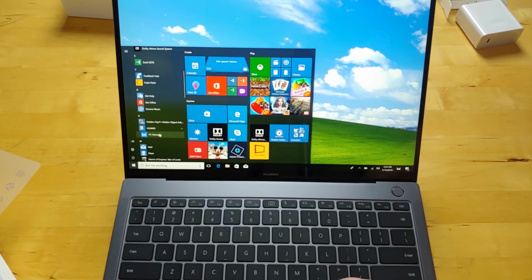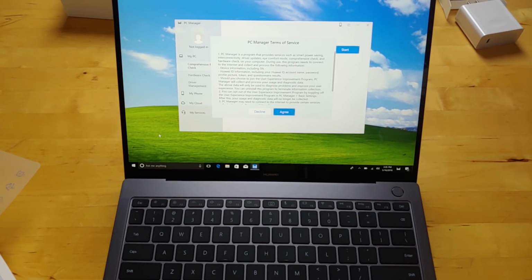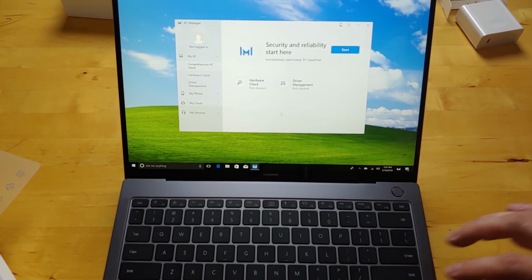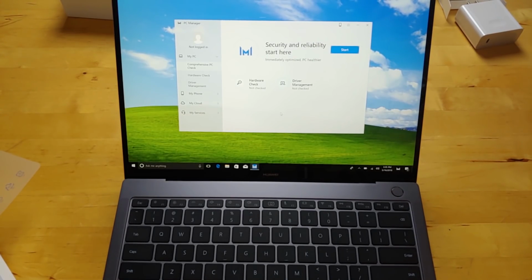We have some Huawei software here, PC Manager. But Huawei doesn't make a business laptop. In fact, they're keeping their laptop lines pretty limited in the United States. Right now all they have is the MateBook X, the MateBook D, which is the larger one with a 15.6-inch display, the MateBook E, which is the tablet with a Y series processor, and now the MateBook X Pro. So really, they're just kind of getting into Windows 10, I guess.